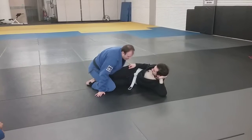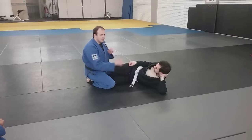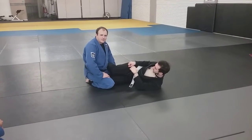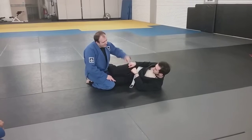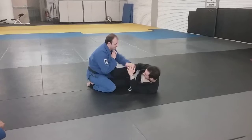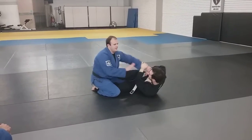Well, that starts getting into, yeah, thanks, dude, but how? Something I want to be mindful of here, it's the same thing if you're in the stand-up, the same thing if you're in the guard, basically throughout the whole fight: be proactive about the hand fight. It's not really this hand I have to worry about, it's this hand. So if he's reaching for collar grips and stuff, control his wrists. Control his hands.